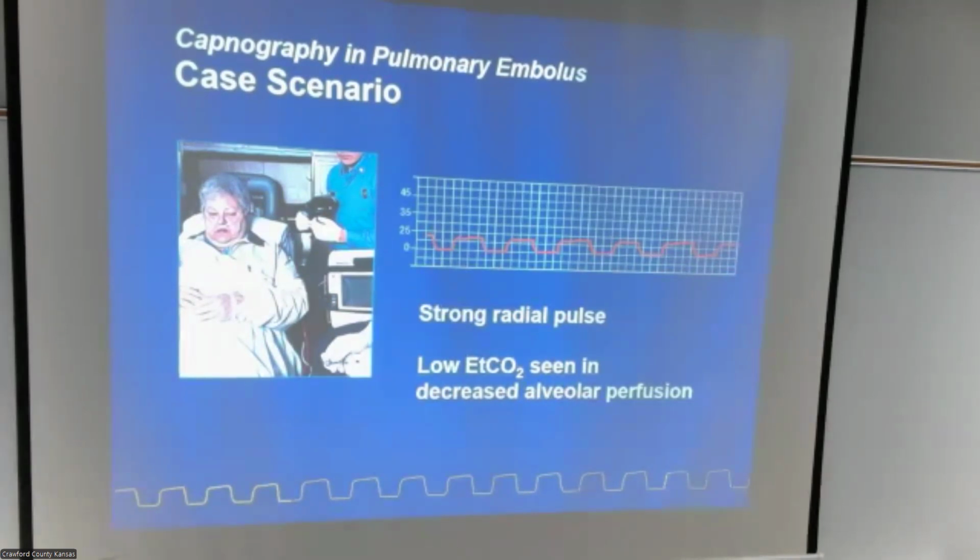This guy here, still going. So we get him knocked down, whatever it may be. Strong radial pulses and low end tidal CO2 seem to indicate decreased alveolar perfusion. Probably I'm having a pulmonary embolism secondary to that shot to the chest. Are we going to fix that in the field? No. At this point, this is exactly what we said we wanted to do a while ago. We want to knock him down, take his breathing over, and reset him to where we can get everything up to a normal standard so they can get in and take care of the pulmonary embolism, if he makes it that far.